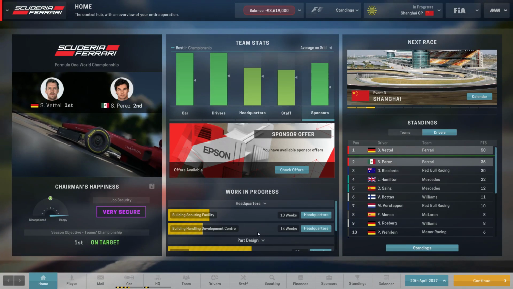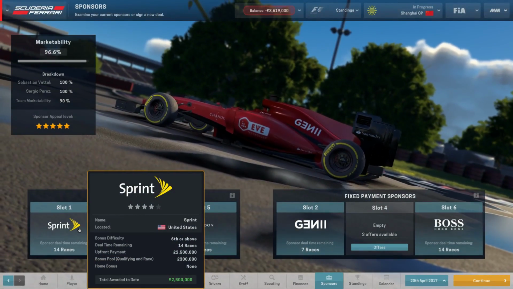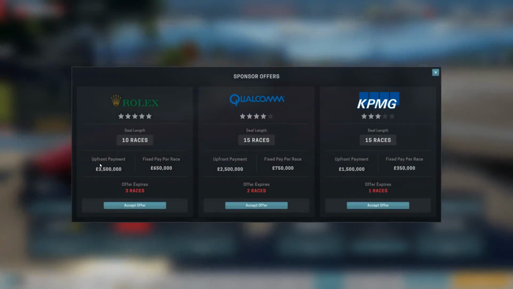If you look here, we've got one that says Eve. It doesn't quite match up, it is supposed to be Sprint on there, but there must be some sort of problem with the file that means that we can't get that. Obviously if you look here, we've got 3 offers available at the moment. We're not accepting it at the moment.